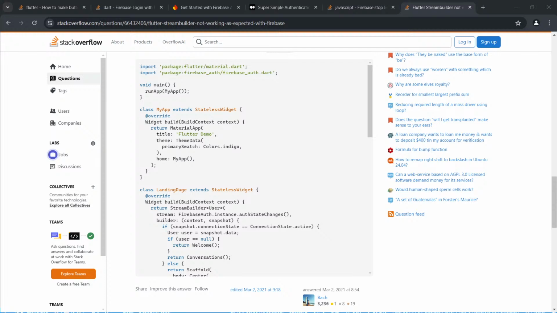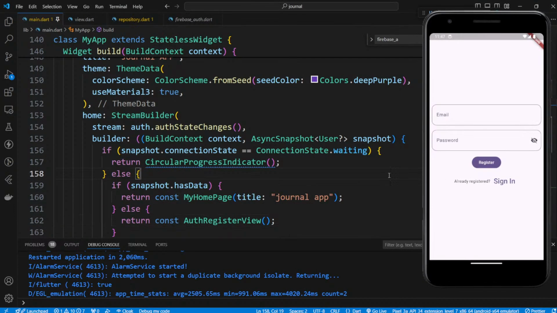No, actually, if it has data, then it will go to this, or else go to register. So if I reload the page, it goes to register because of logout, right?